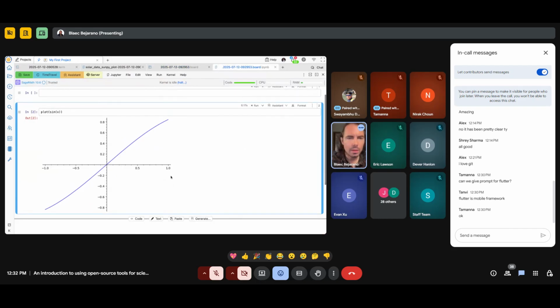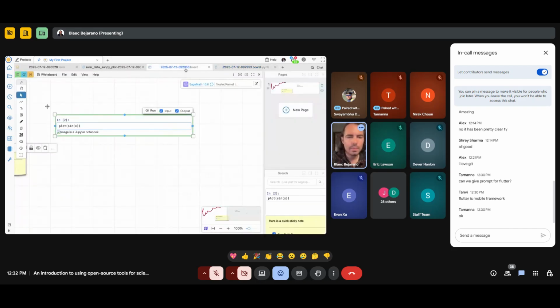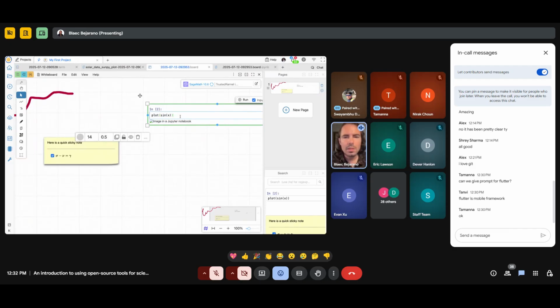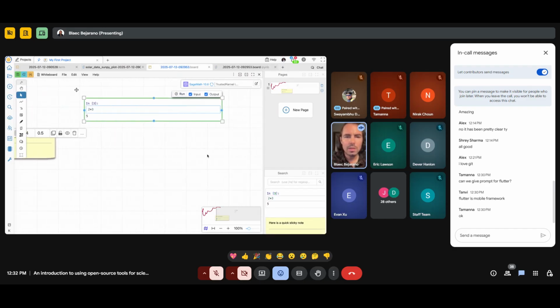Well, there's my plot. Let me go ahead and snap that. Okay. Let's do something a little bit different and just get some output. I'll do 2 plus 3. Okay, so you will get some output there.